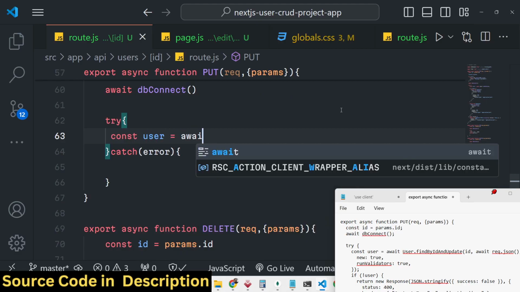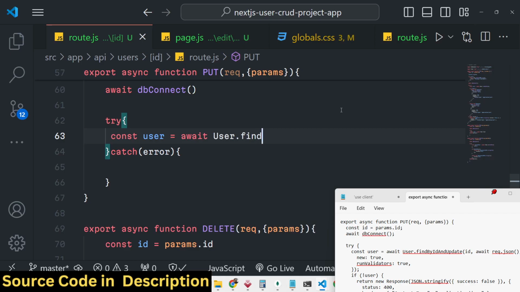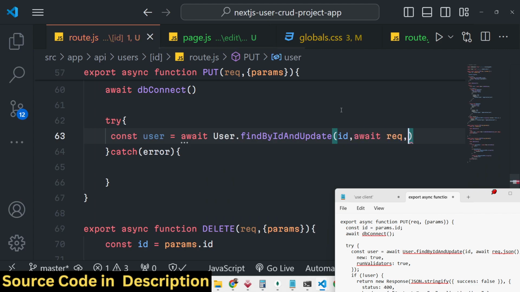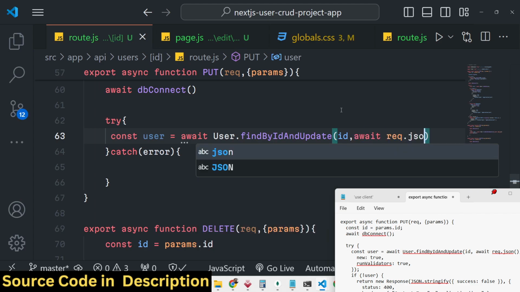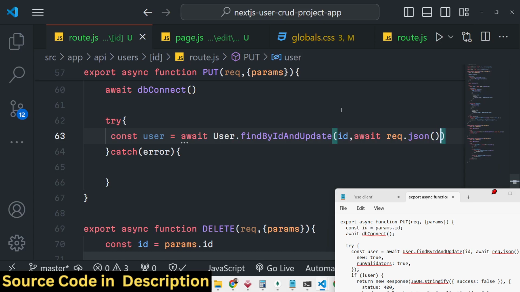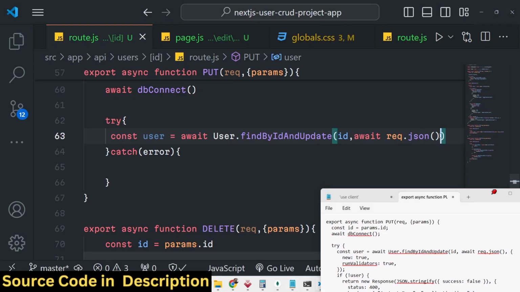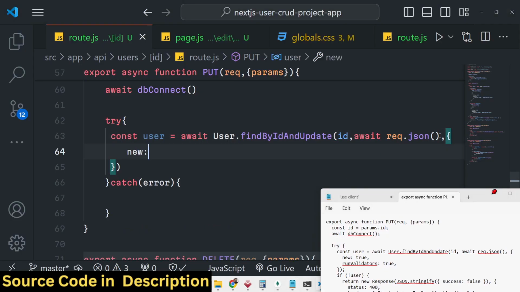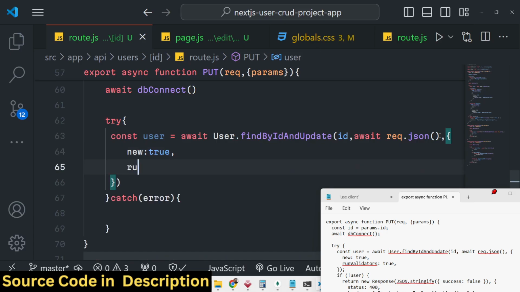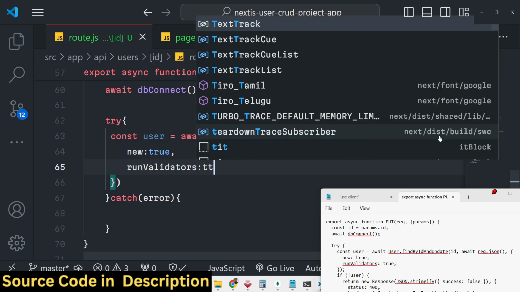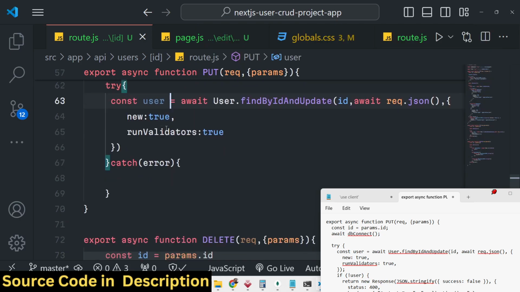We have the function User.findByIdAndUpdate. This is a function provided by Mongoose. Provide the ID and then provide the updated data, and then there is an object you need to pass here, which is the new property. You need to set it to true, and runValidators to also be true. New means that we are updating the data, that's why you need to pass this.